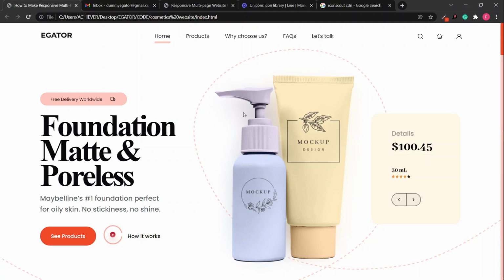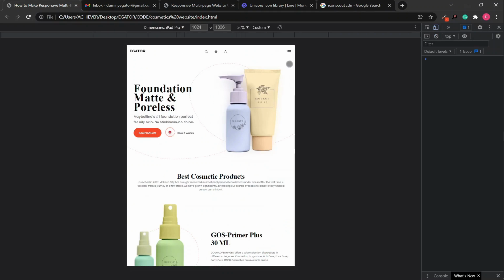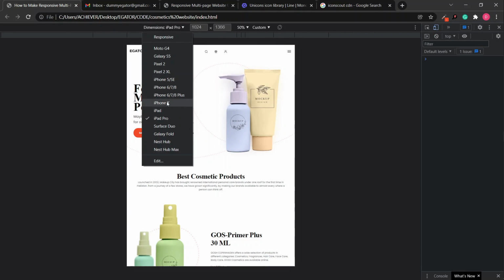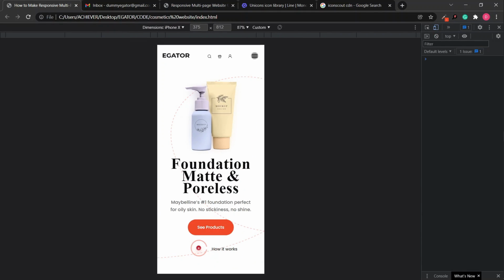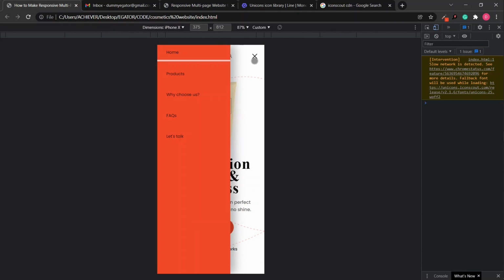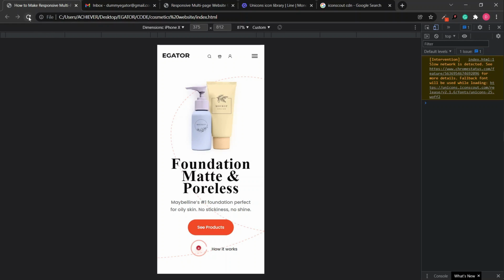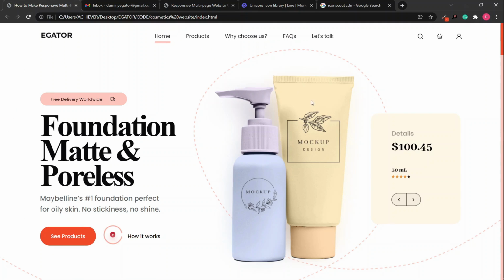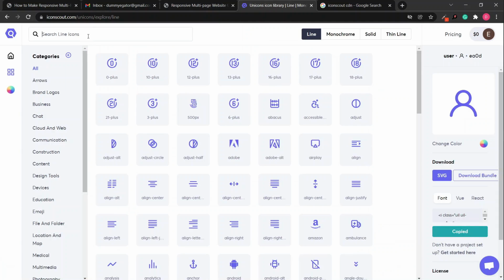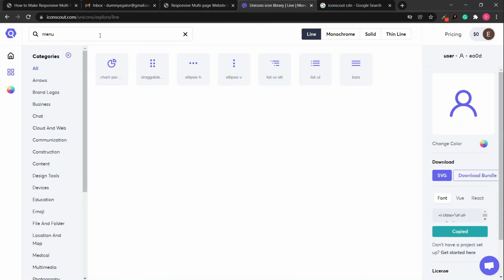Now the last thing we are going to do is get these two icons. Okay, so let me go to the mobile view. So I'm going to get this icon, that is the menu icon, and then this close icon as well. Okay, but these two icons are not going to show on the desktop version of the website. Okay, they are only going to show on the mobile view. So we are going to grab them and then we are going to set display none inside of CSS. So let me grab the menu.